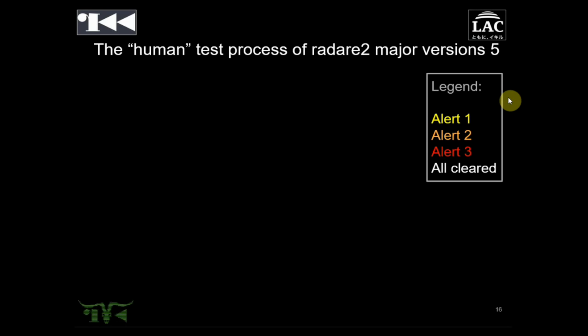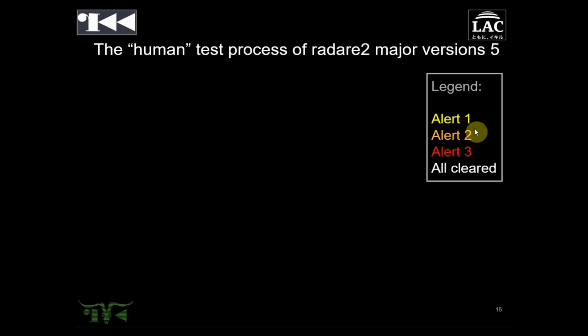So in this slide, I will try to explain one of the strategies that I am using in order to perform the test process following the R2 major version 5 so far. I made a kind of alert system, like 1, 2, and 3, with colors.